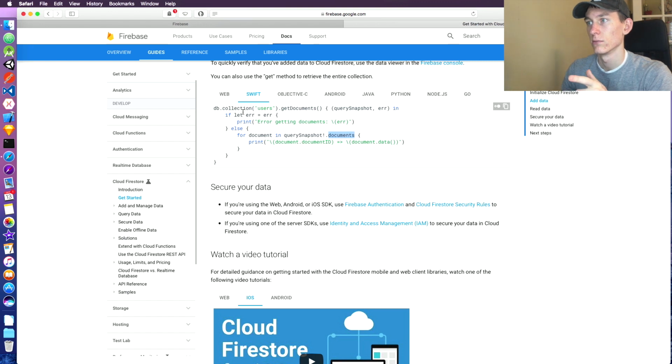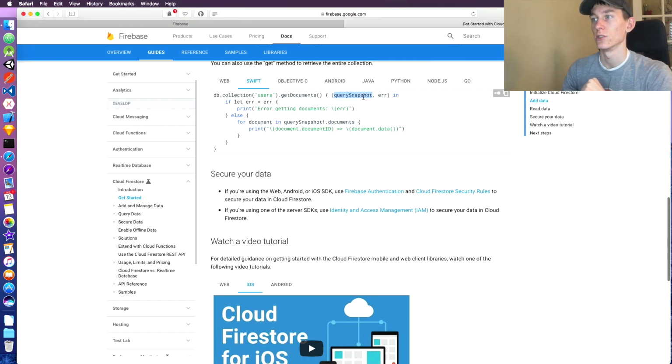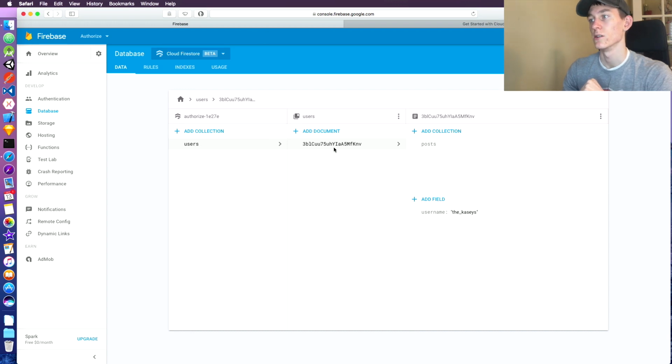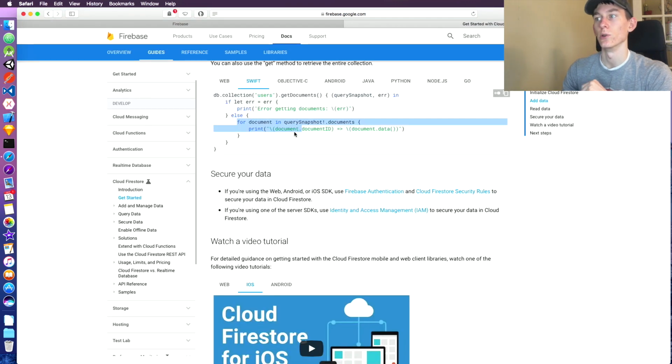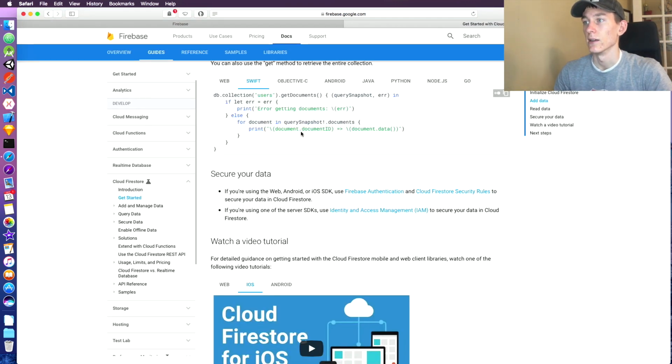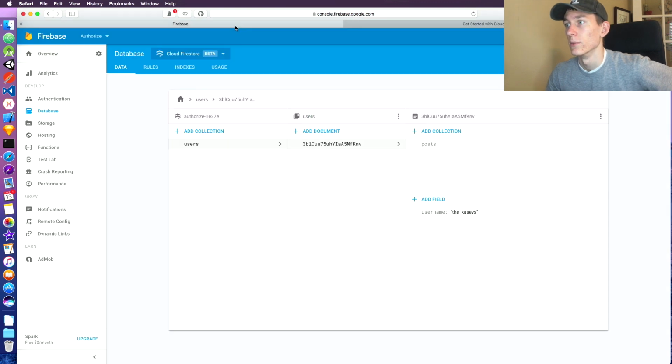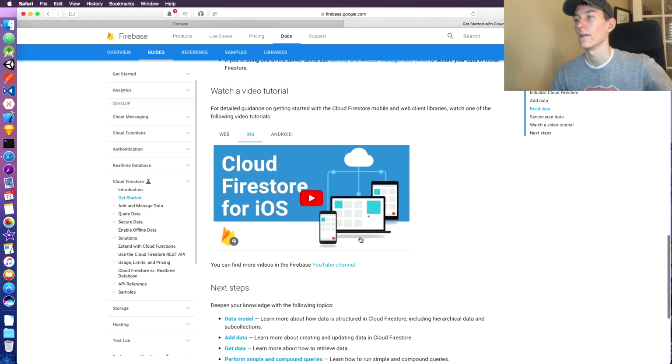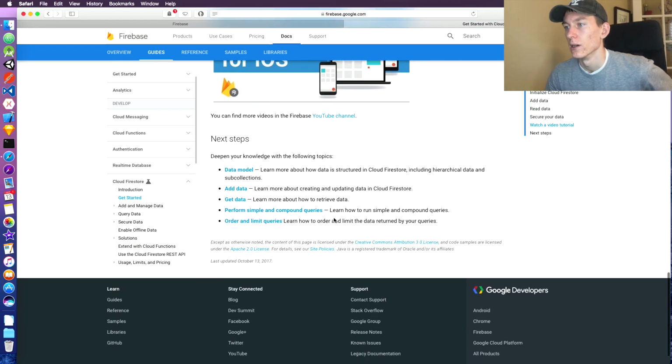.documents is an array of documents. So if you're calling a collection, the users, you say .documents, and now you get a whole bunch, or all of these. And then here, they're just doing it in a for loop, so you can go through each document. Document ID, and then .data. This will give you, I don't know if it's JSON, an array of string-any. But you can say .data, here it'd be .username, and you get that string, or whatever type of data you have. What else do we have here?